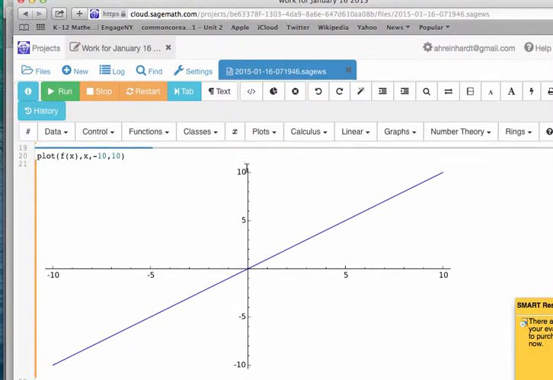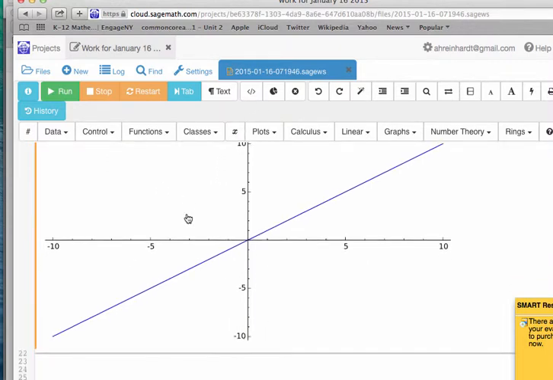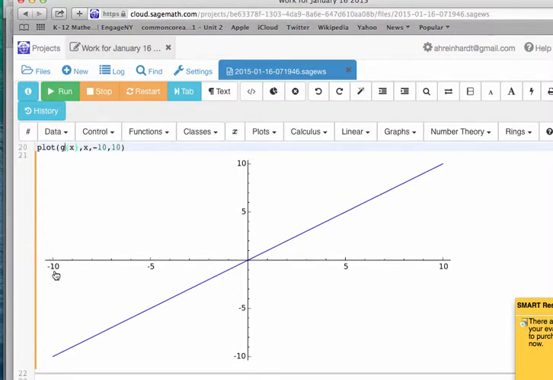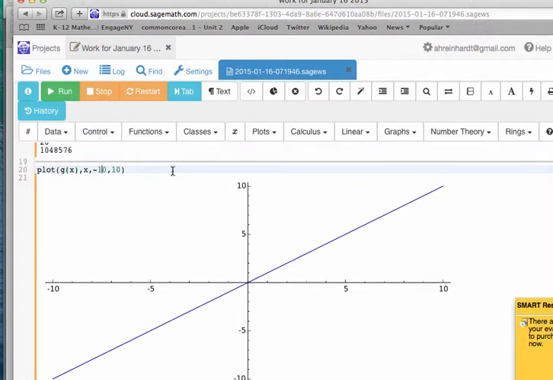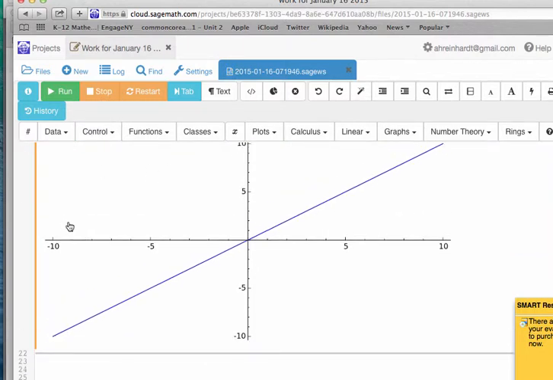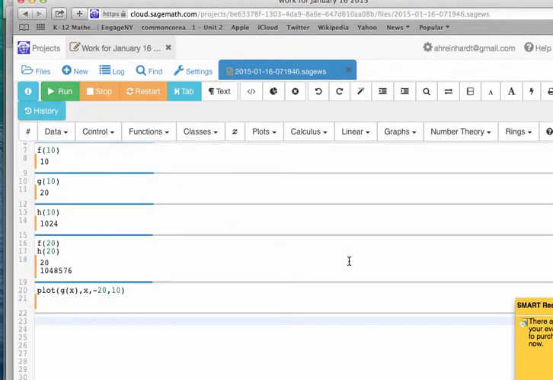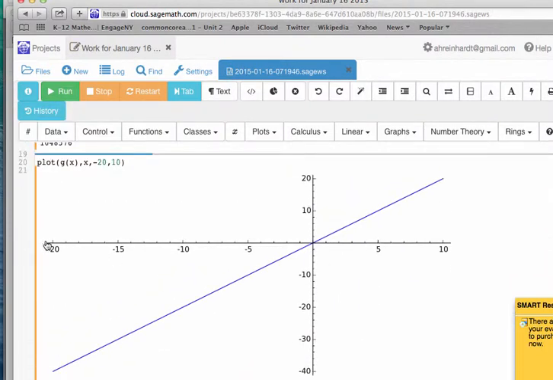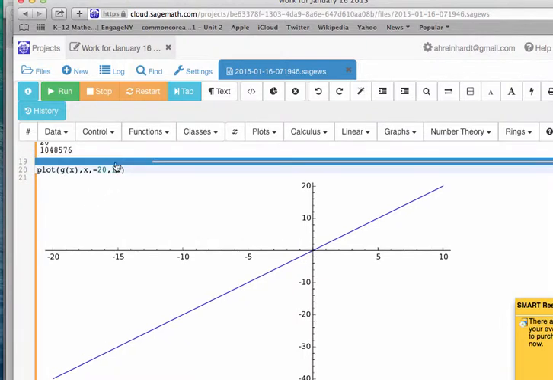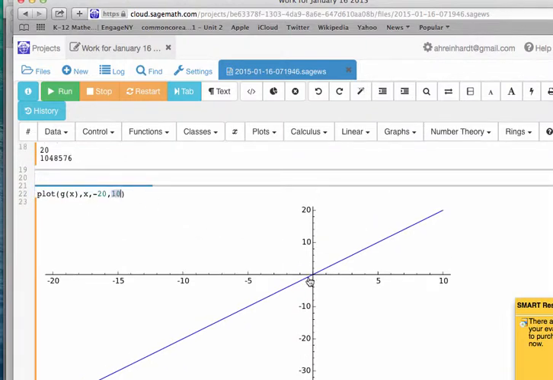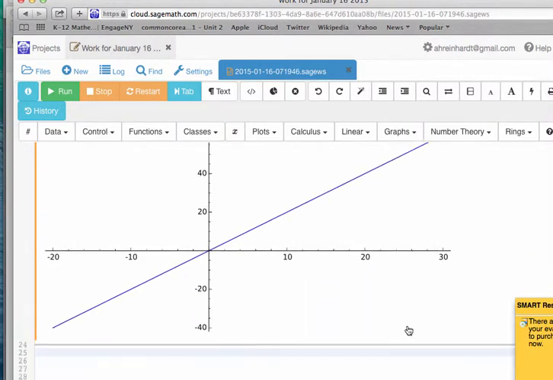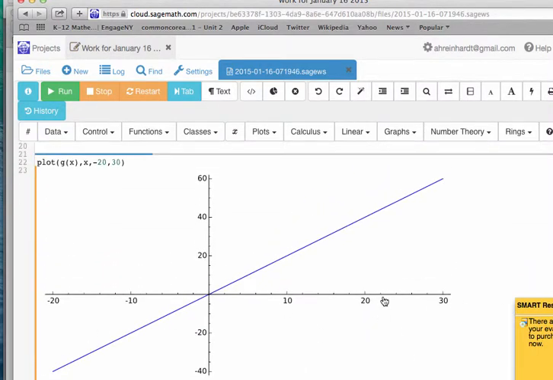Right now we're letting the computer decide what values to make this. So for example, if I change this to g of x and I wanted to change this number here to a -20, if I want to see this from, say, -20 to 10, I would change this number. This will change the leftmost part of our graph. So now we're going from -20 to 10. If I want to change this part, I would change this number to, say, 30, then this would be from -20 to 30. And I'll hit run, because I always have to hit run. So now I'm going from -20 to 30.